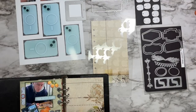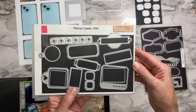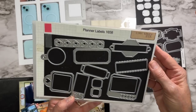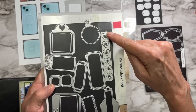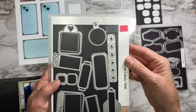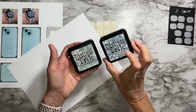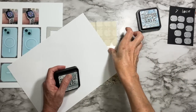One more die that I'm going to use is the Planner Labels number 1658. I don't even know if this is still available. It's pretty old, but do you see the hearts? Those are reinforcements for the holes in the page. And because I love technology, I'm going to use those hearts for this page. So I grabbed ice spruce and weathered wood because I don't know for sure.